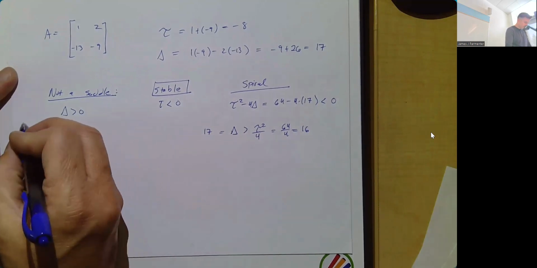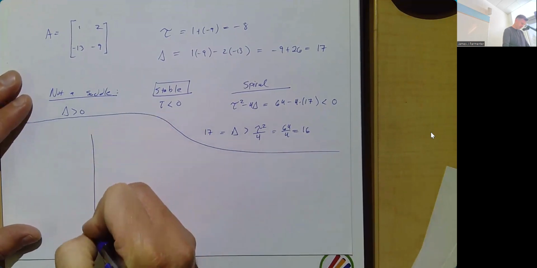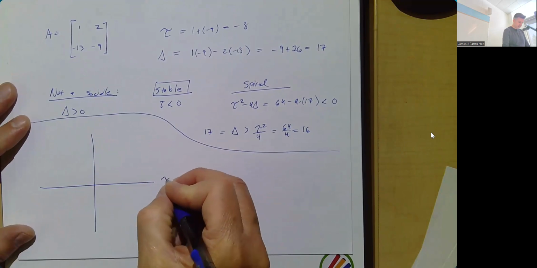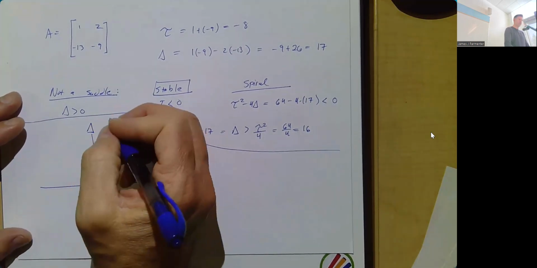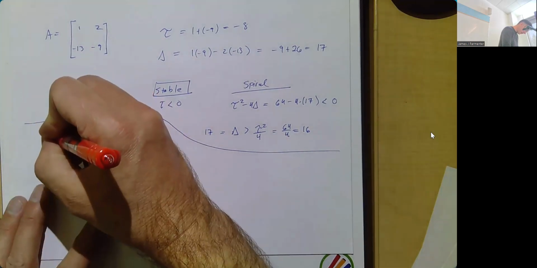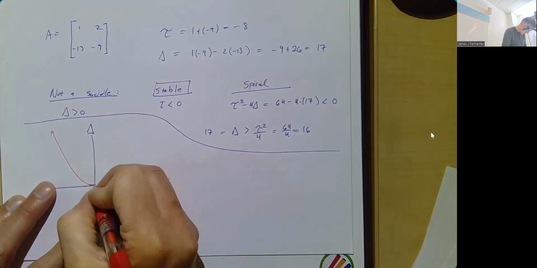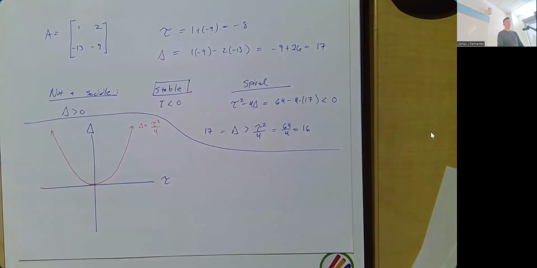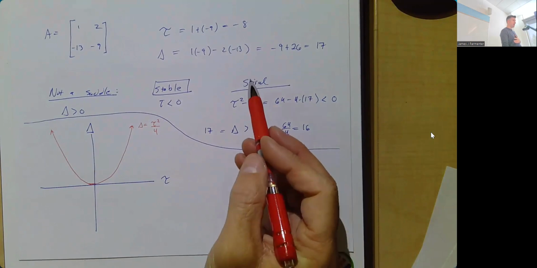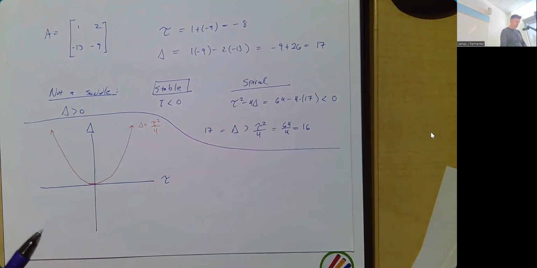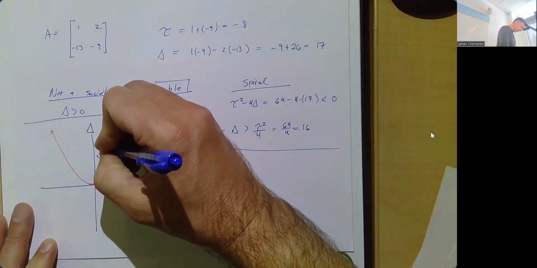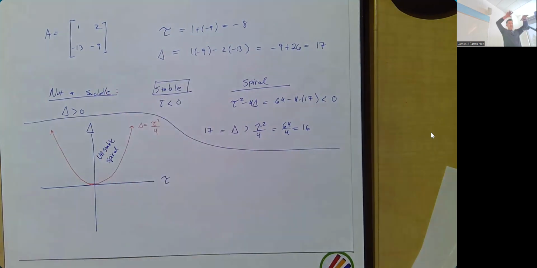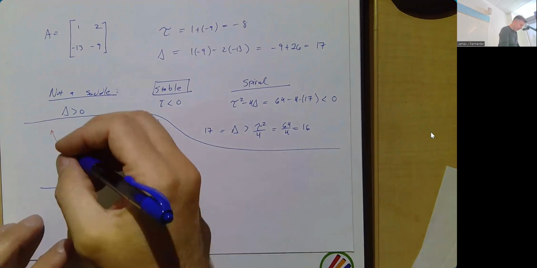All right, so here's the picture that people often refer to when doing this sort of thing. Your horizontal axis is tau. I know I've mentioned this before, but I'm going to say it again. And your vertical axis is delta. And then this parabola here is the parabola where delta is equal to tau squared over 4. So if you're above that parabola, meaning delta is larger than tau squared over 4, we have a spiral. So up here is spiral land. And specifically, when tau is positive, you have unstable spirals over here. The book is nicer though, because they draw little cool pictures. In that section, they draw an outward going spiral, an unstable spiral. And over here we have a stable spiral.